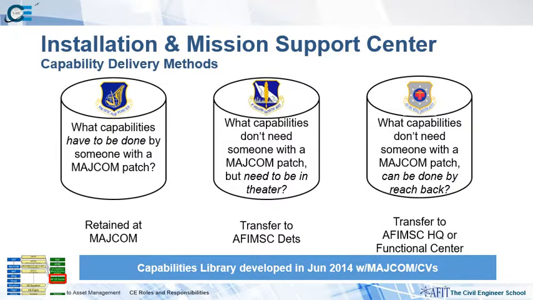It wasn't as simple as just cutting MAGCOM staffs, however. Further analysis was needed to ensure that the capabilities required for MAGCOM-specific support remained at the MAGCOM, and the development of an intermediate headquarters didn't overlook the fact that sometimes you just need someone on the ground in a specific location to accomplish a certain task.